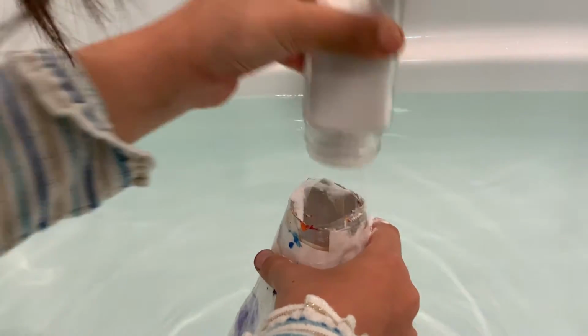I don't care where it gets. There's baking soda in there. Okay. Oh no, it's getting wet quickly. Vinegar! I can't open it. Ah! The baking soda! Oh my gosh. Okay, my sleeve got wet. The baking soda got wet. That's fine. I opened it, but it's just like this.